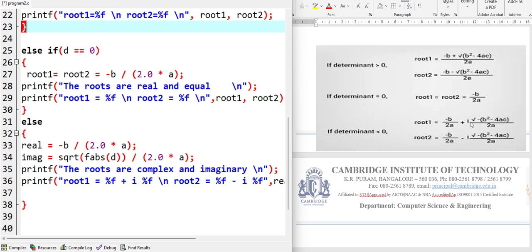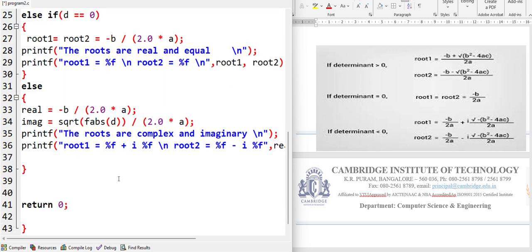Now what is the second part? Plus I and minus I, respectively. Now after I, what is the value? The values are same. Square root of minus b square by 4ac into 2a. That is the imaginary part. See here, the same thing we are finding out here. Square root of FABS of D. We don't want the sign here, we have to remove the sign. That's why we are using this ABS function. As the value is floating point value, we have to use FABS of D by 2a. So this is the imaginary part. After plus I and minus I, this is the value which should be written.